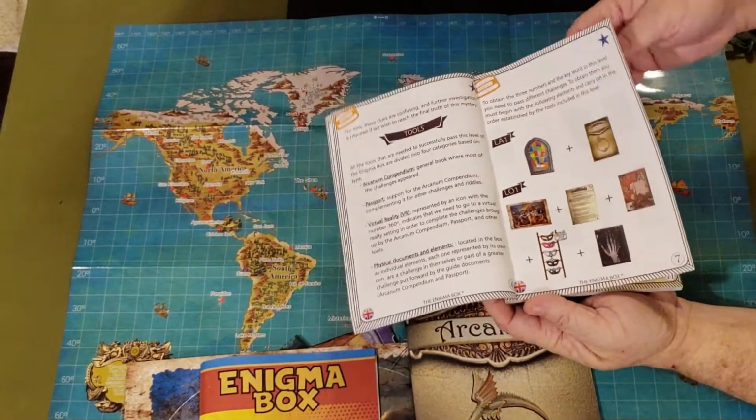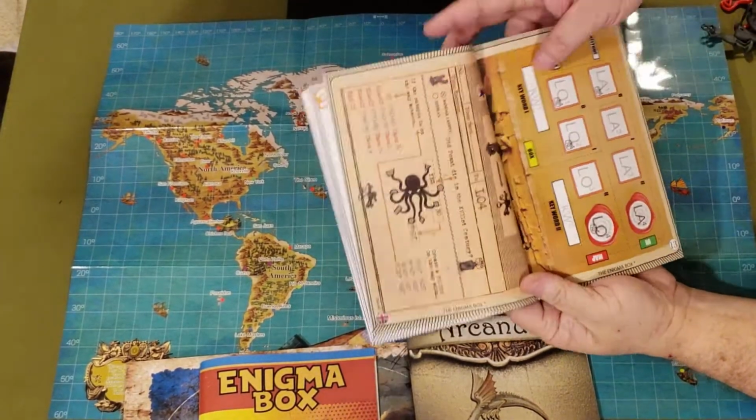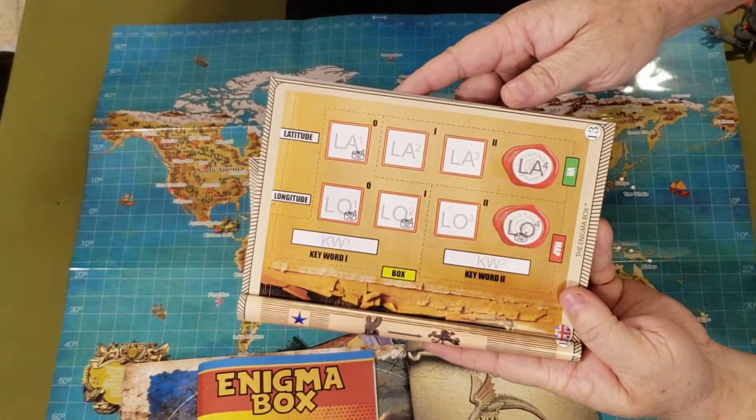Now you're asking, what in the world is LA1? Well, you keep going through. We'll get back to that. This is what you're going to do for pretty much every puzzle. You're looking for 10 clues.